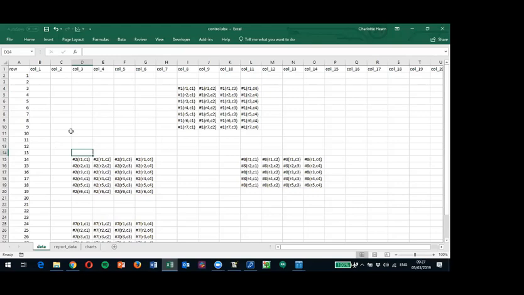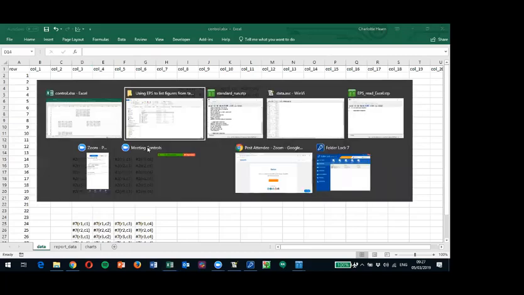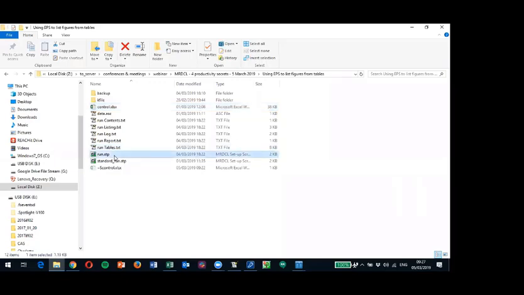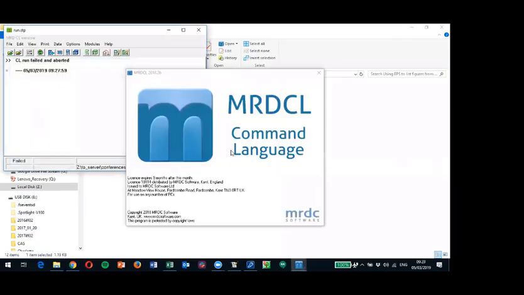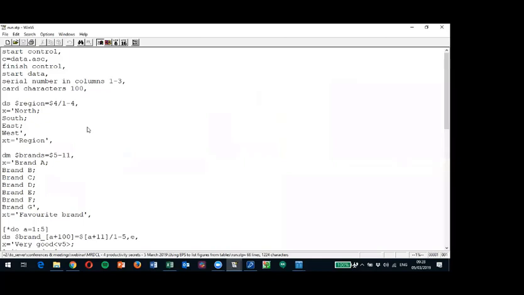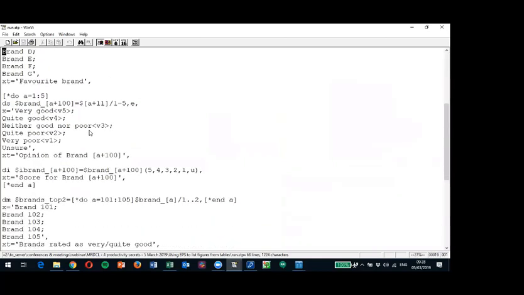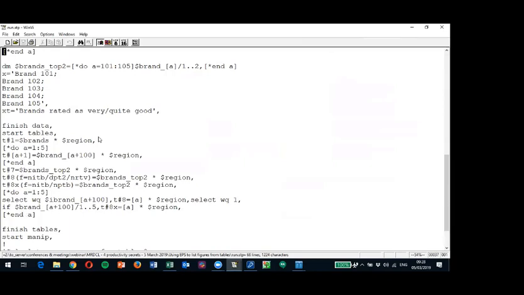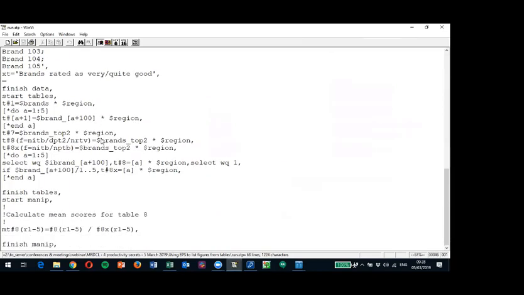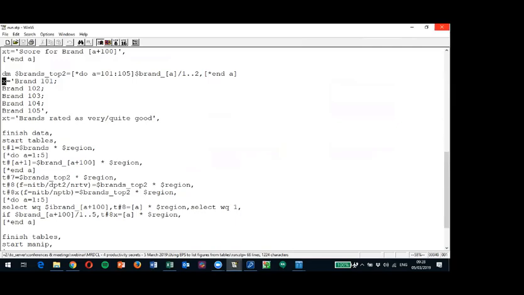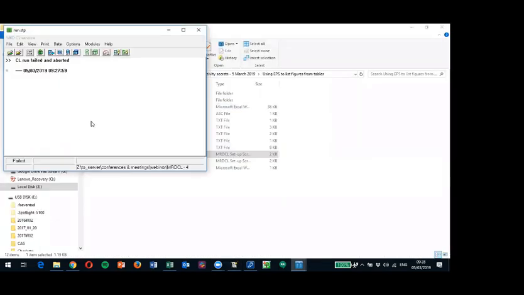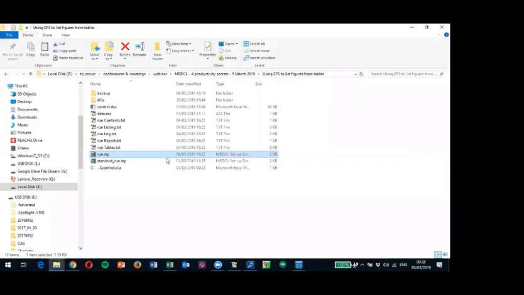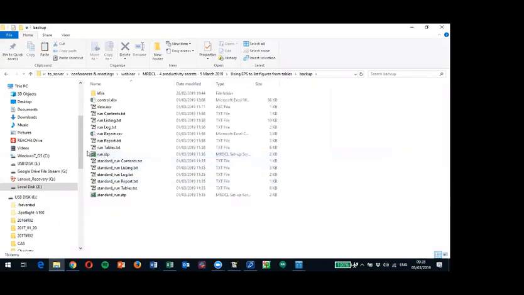All right, so that's my control worksheet. That's going to tell an MRDCL run what figures to pick up from my tables. And so effectively what we're doing here, if we go to my run.stp file, this just looks exactly like the run you saw just now, with a couple of tricks. One of the tricks is that it's not going to have the figures just as I want them, because if it picks up the figures from the tables, it won't get the percentages. So what it needs to do is it needs to have some extra things in it.